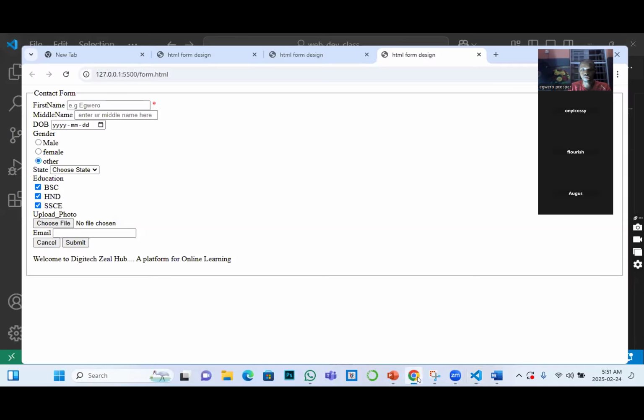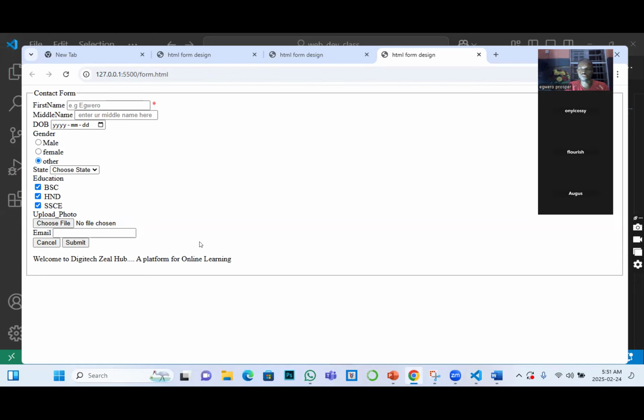So if you go back to the front end now, you see that description there. So while they are filling the form, you are trying to chip in some adverts, or you can even wrap it in the marquee, that scrolling text that I taught us the other time, so that it can be scrolling as a way of marketing yourself while they are filling the form.